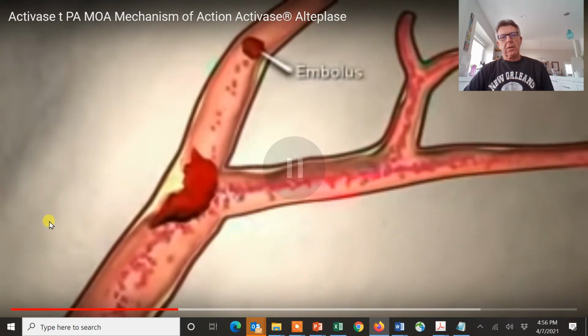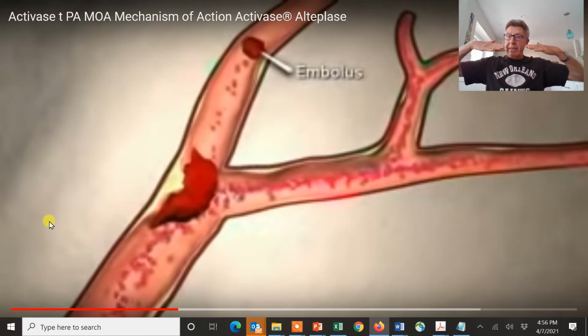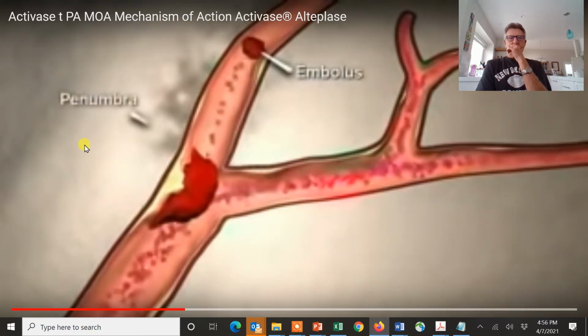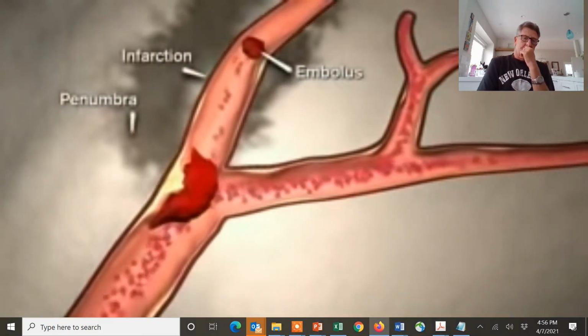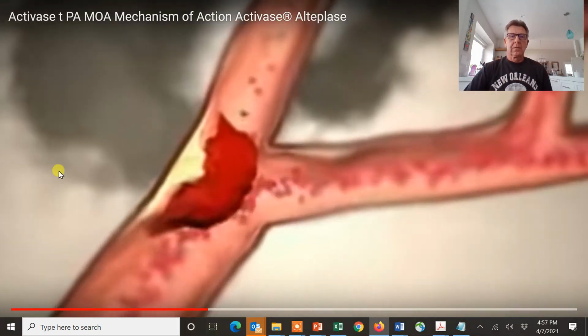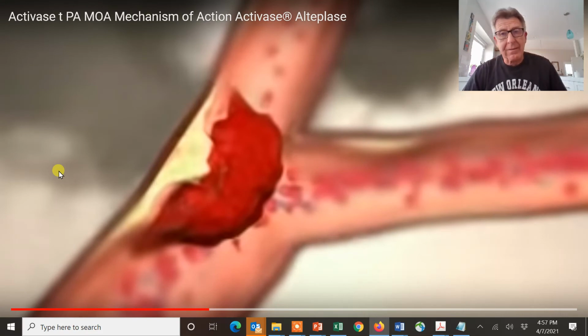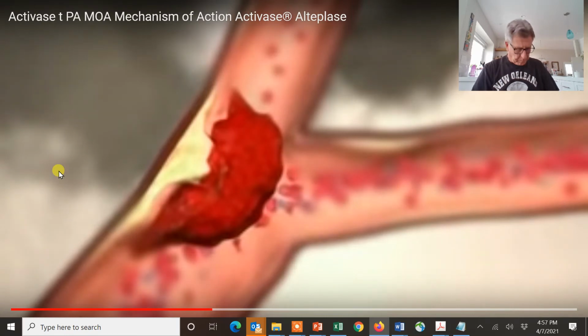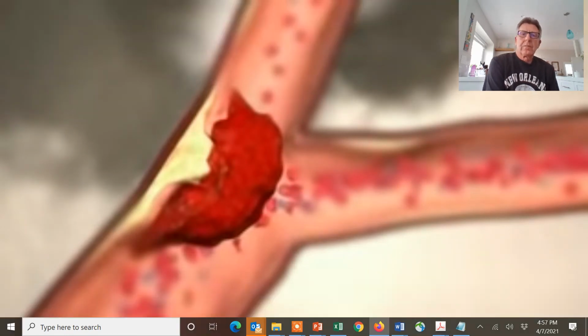Beyond the infarction, so the infarction is a complete occlusion, as you can tell on this side versus this side, lies still viable tissue called the penumbra. Cells within the penumbra are potentially salvageable if blood flow and vital oxygen are restored properly. What do they undergo? All right, they're sitting there going, I don't know, am I going to go through apoptosis or not? Remember the penumbra? All right, get in there, man. The earlier you get in there, the better. The penumbra is the focus of fibrinolytic treatment.